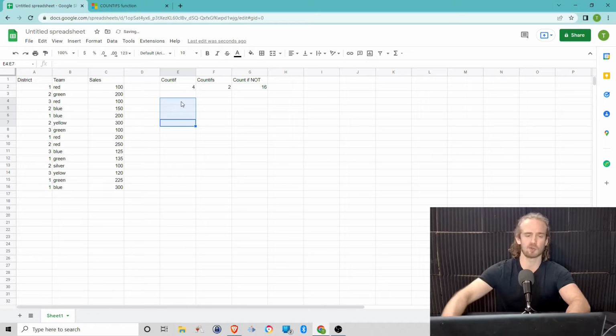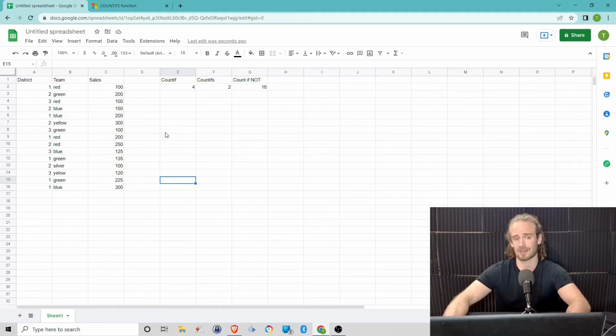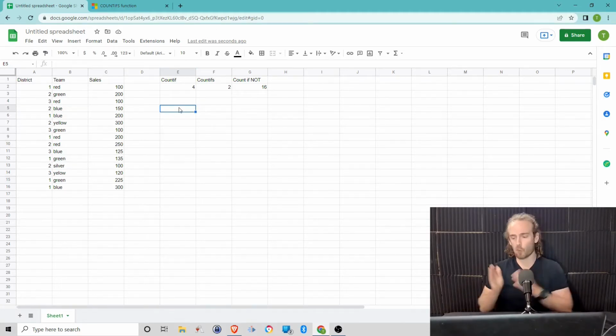Instead, let's suppose we were focusing on a specific district. Let's suppose that last year, District 1, they were not good at all. They were just missing their sales targets. They were not doing good. So we want to specifically look and see which District 1 teams also exceeded their goal. So what you're seeing here is we're looking at two criteria.